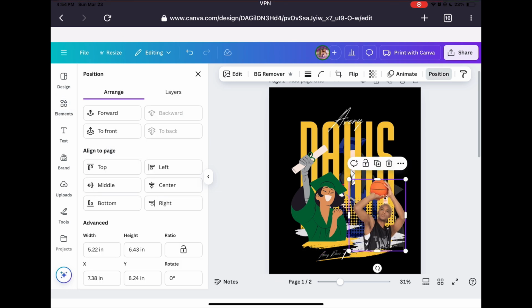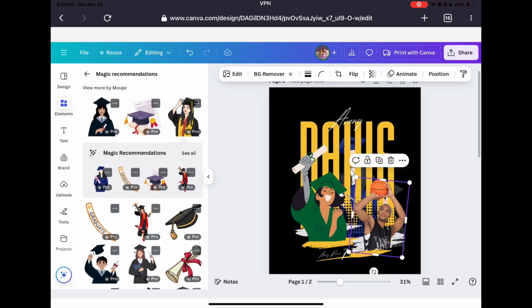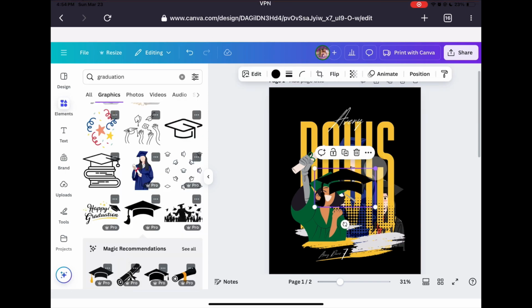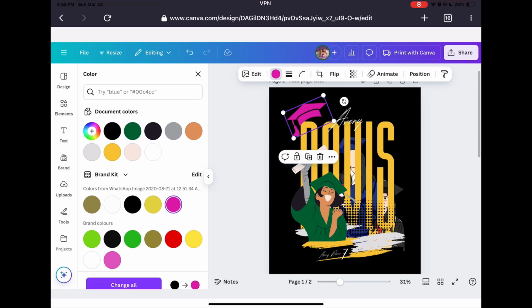Okay, so next up, I'm going to find a graduation hat. As you can see here, I'm just going to put it over the D, and then I'm going to go right up there to where that little black circle is. I'm going to click on that and go over here to the left and find the colors. You can do the same. I'm just picking any color, so the colors might not make sense for this design right now. I apologize. But you can adjust it to your school, or your favorite color, or your child's or loved one's favorite color, however you want to do it. Go ahead and do just that.